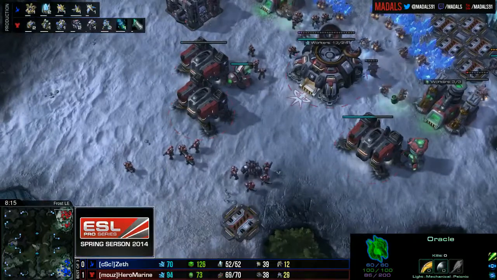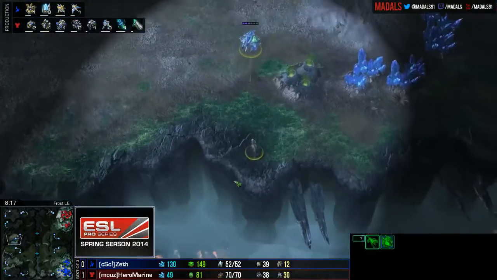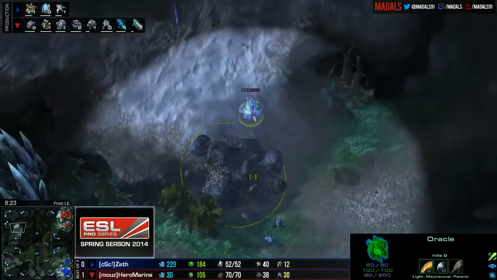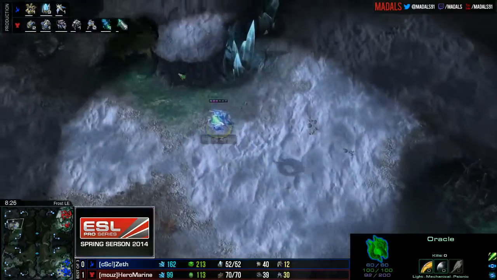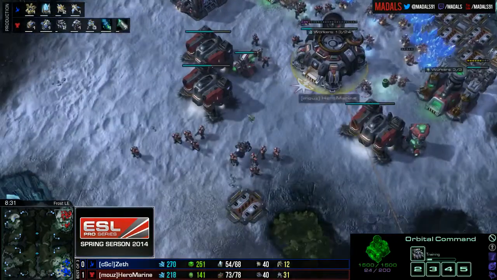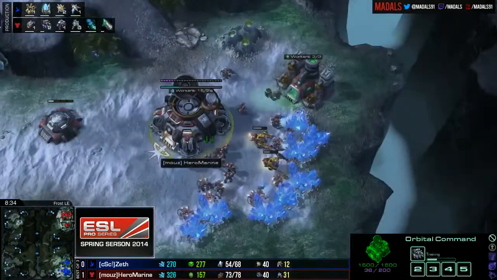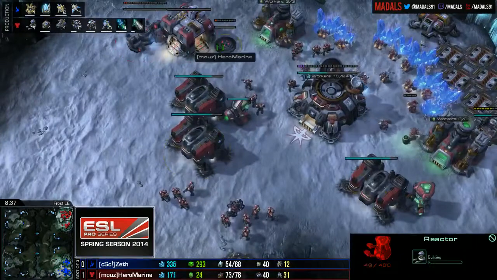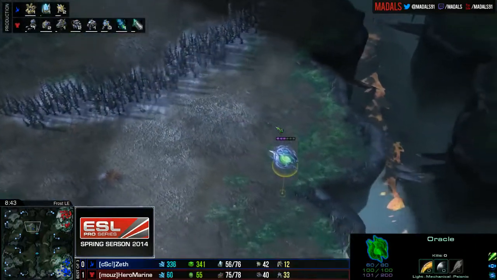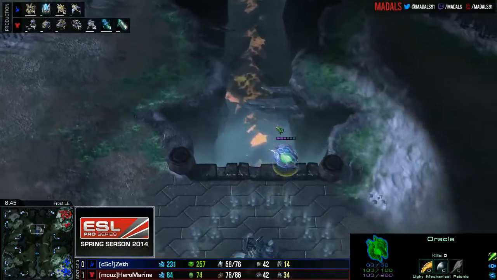This is adding a huge delay to the time it takes this Oracle to actually get to his opponent and start dealing damage. Incredibly frustrating, and this is buying all the time HeroMarine requires in order to get out an easily defendable army composition where actually the Oracle won't achieve anything, most likely, other than a couple of Marine kills.